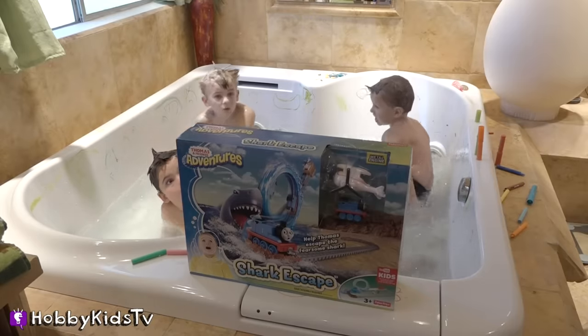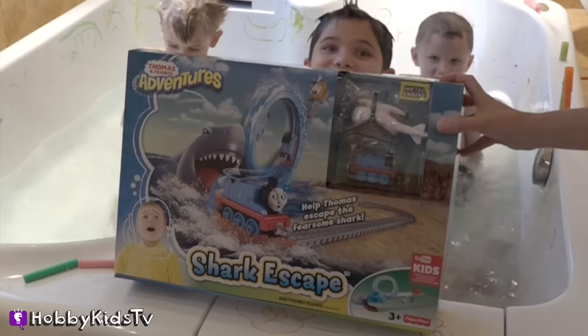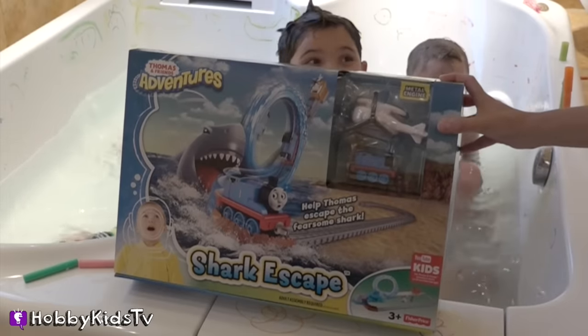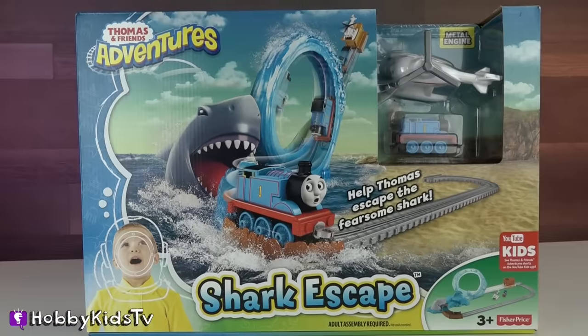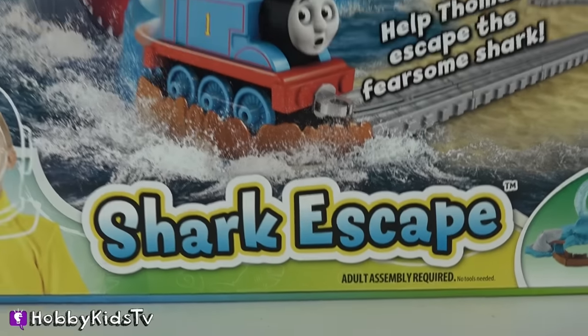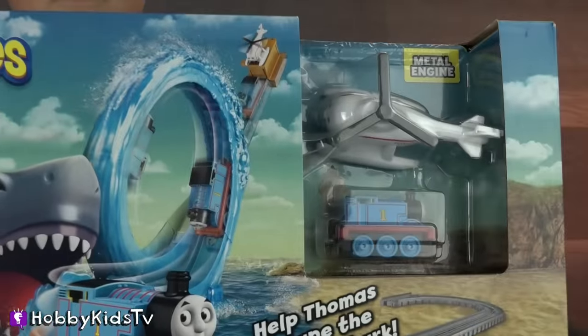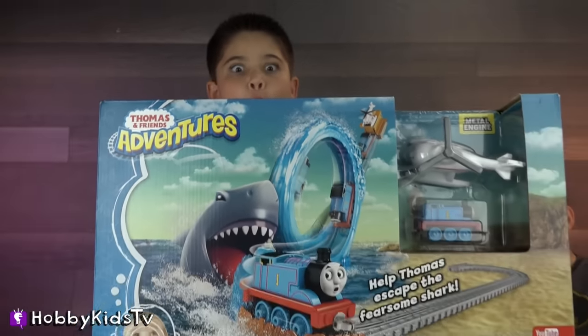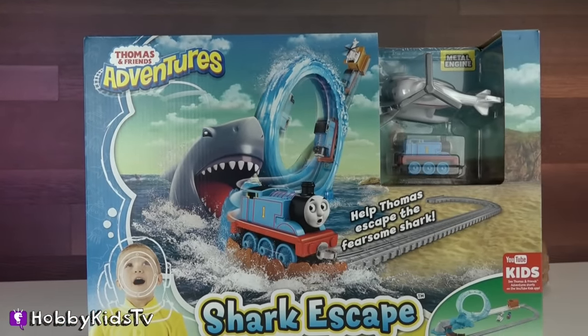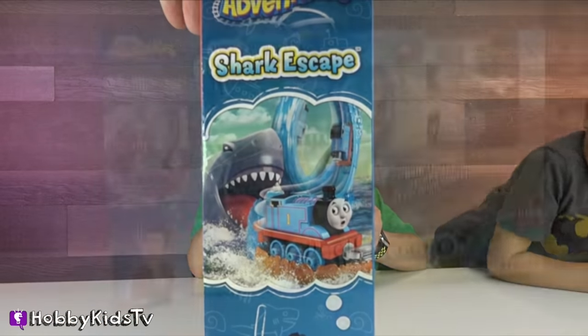Whoa, guys. It's the Shark Escape Adventures with Thomas and Friends. Let's get out of the bath for a moment and go play with it. Okay. Thomas and Friends Adventure Shark Escape. OMG, this thing looks awesome because there's a shark and a helicopter and a train, right? All the things you need to be cool. So I'm thinking we need to open this thing up and have some fun, right? Let's do it!